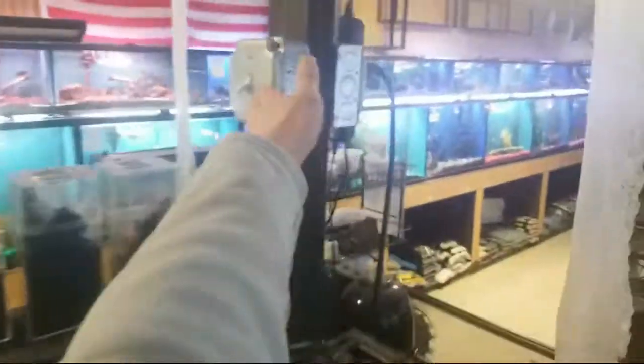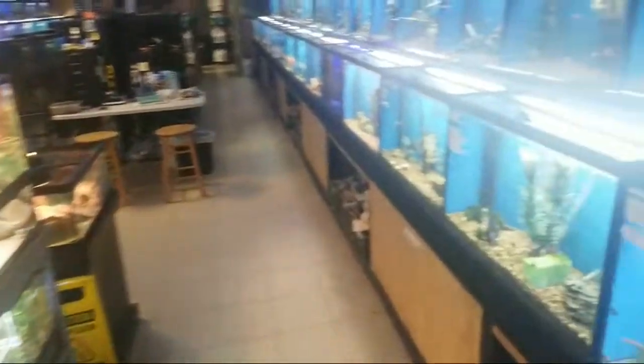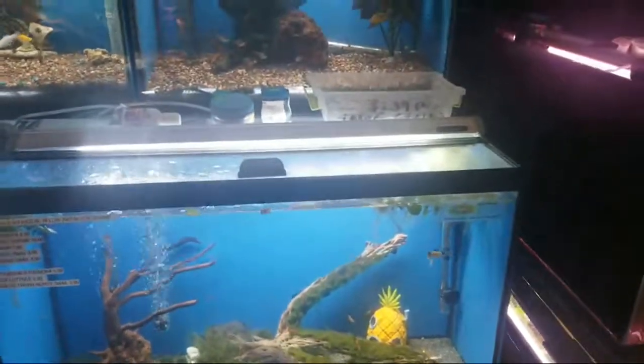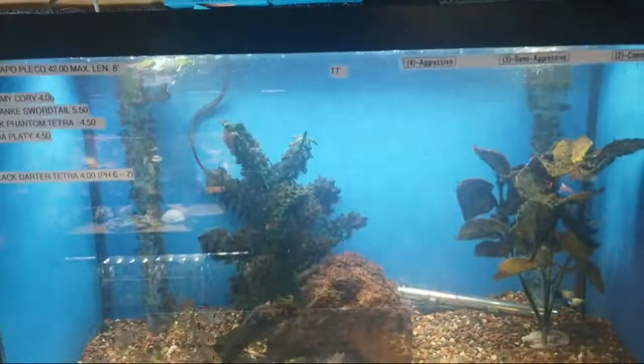This one I can actually turn on — these are reptiles in the middle here, we'll get to them at the end. There's saltwater stuff too. I do not know where the light is for this. My mom is doing nighttime feeding. The store's been closed most of the day today, so some of these tanks are a little bit on the dirtier side — they just haven't been cleaned today because again it's Christmas Eve. Otherwise they usually clean them every day. So we're going to start off with each of these tanks.